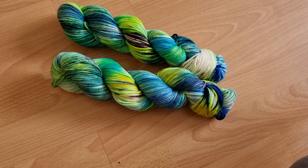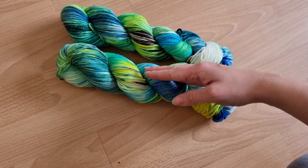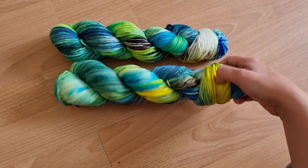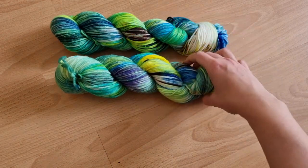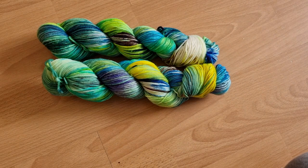I wouldn't do it with a specific project in mind, or I will do it with very small projects in mind. They don't require each skein to be, you know, the same or as close as possible, or projects where you want to marl them, you know, transition from one colour to the next, and you don't actually mind that there's going to be quite large colour variations between the different skeins. You would say that they are sister skeins, but you would never say they are repeating, you know, that's exactly the same colourway. They just have a lot of similarities.